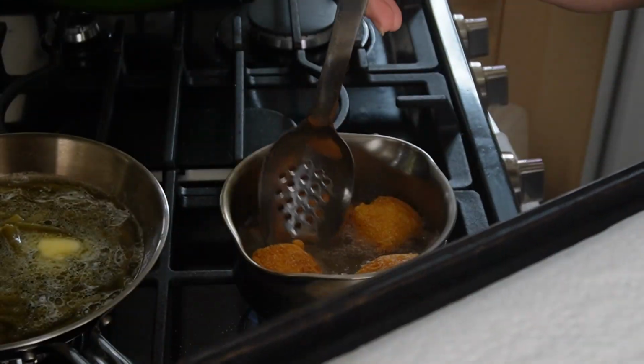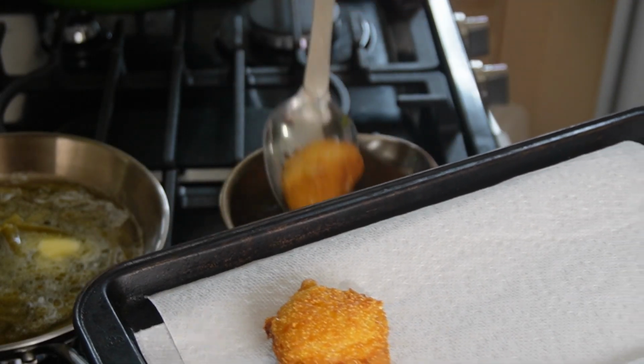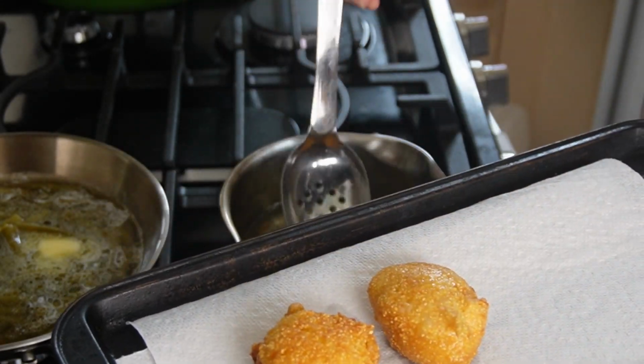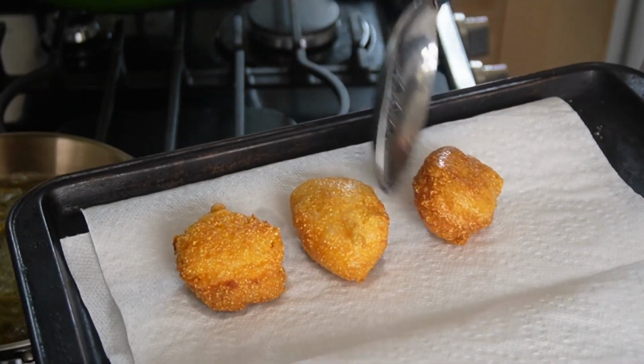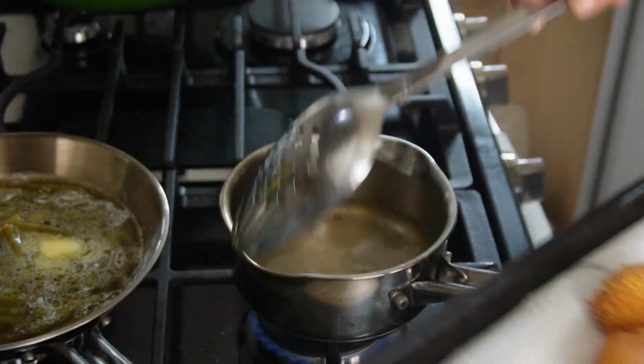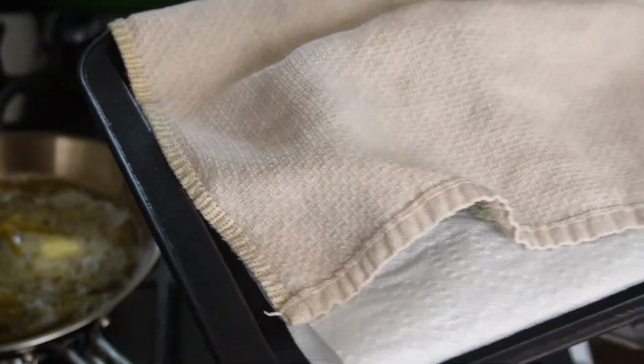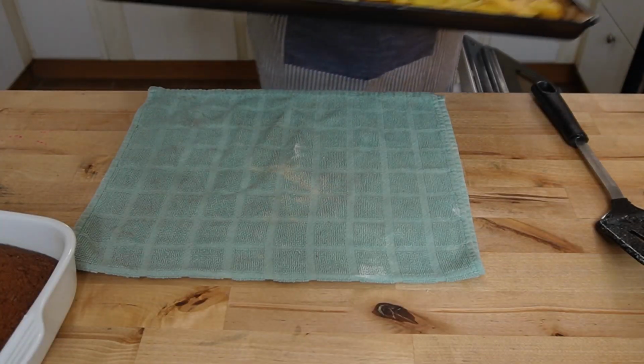I have the bacon sheet with paper towels. I am going to put the hush puppies on here. Let that oil come back up to temperature. We'll cover it with a cloth to make sure they stay nice and warm. Let's check on dinner.